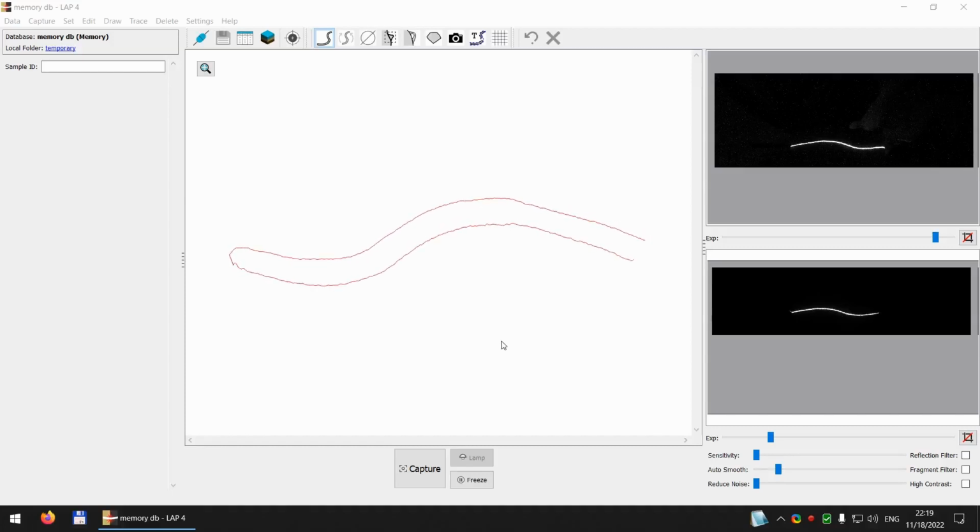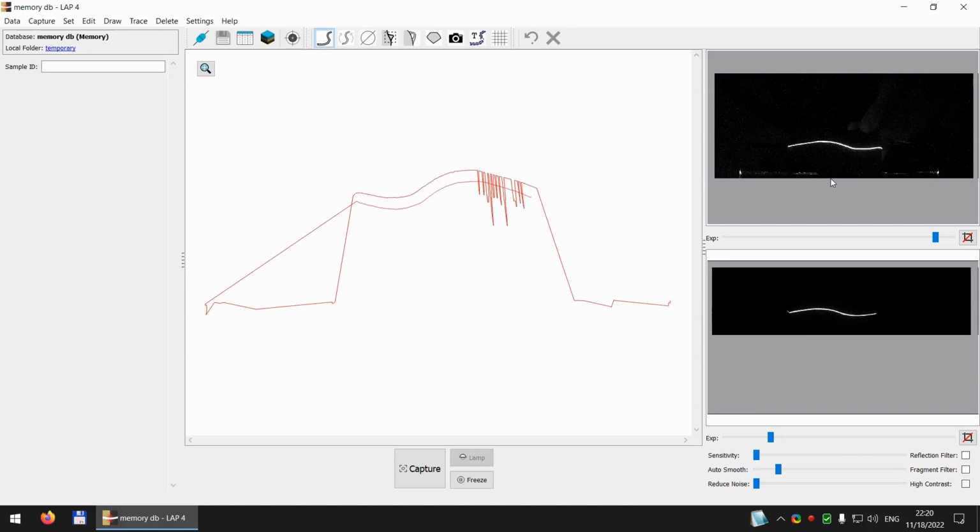Okay, now let's say that for some reason we have some background noise in the image. It could be from reflected light from a window if the light conditions aren't optimal. I can simulate it here by exposing the glass pane, the reflections on the glass pane, and we get all kinds of artifacts here.